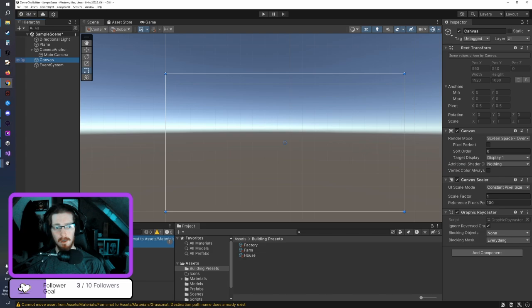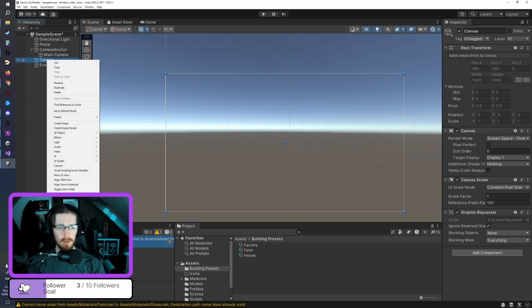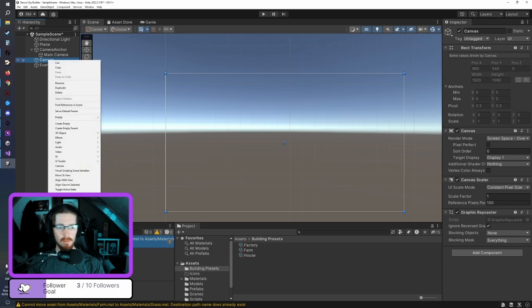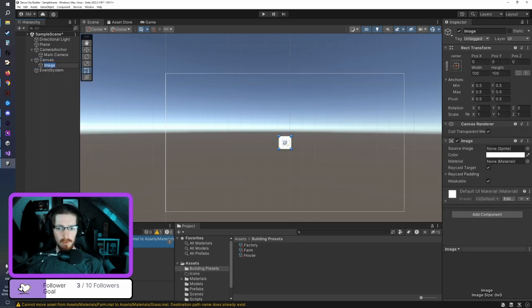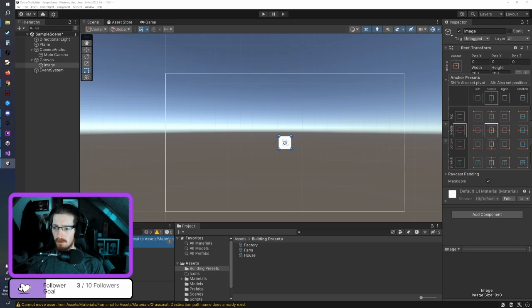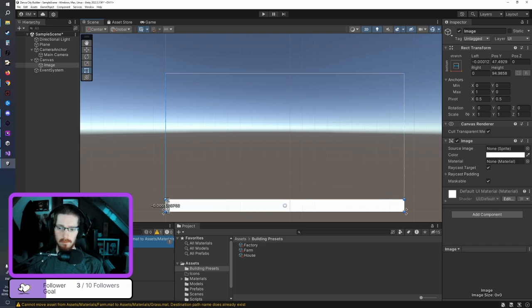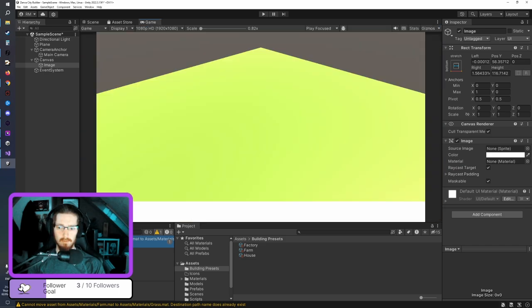Yep. So we'll set up the toolbar at the bottom, which is gonna have all the icons. So image, bottom, and there you go.